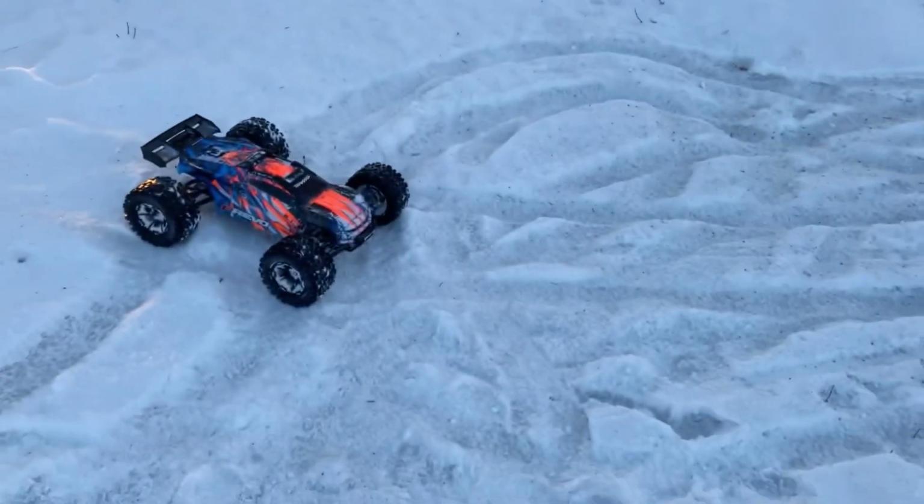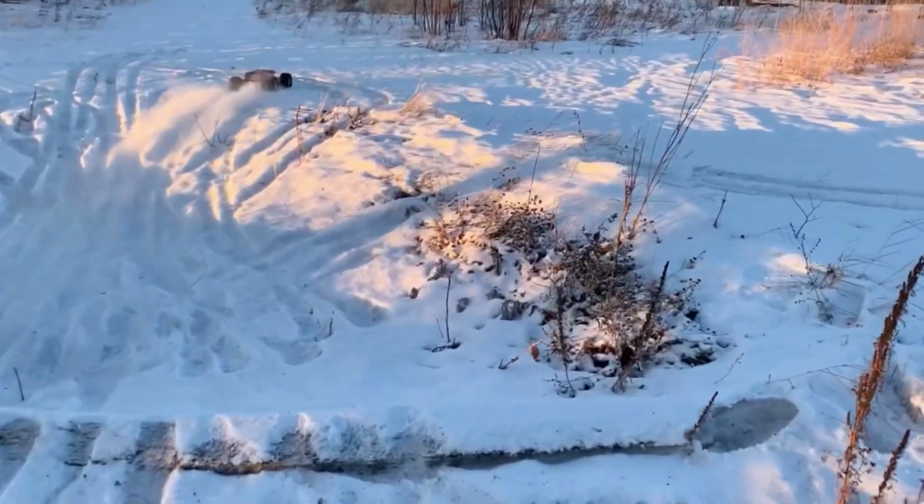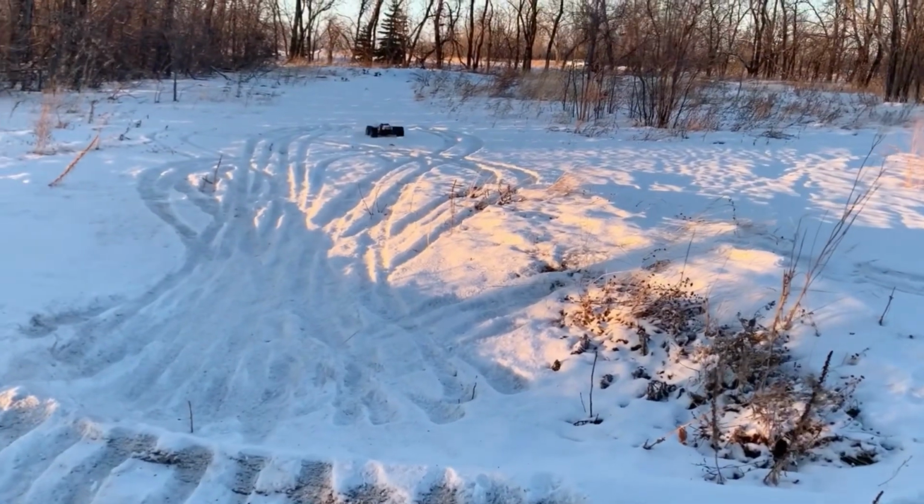I can't get it to do it again. I gotta get a little bit more experience with this, probably. I have to say, this thing is so much fun. And the thing about it is, it's such a big machine.